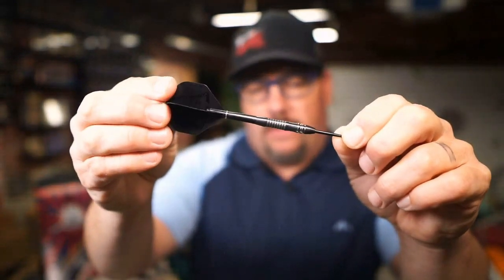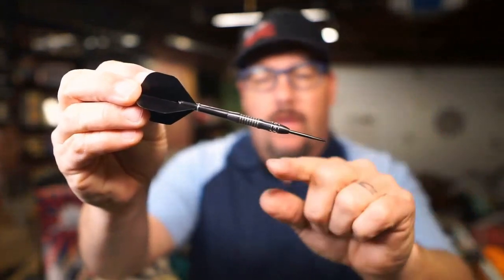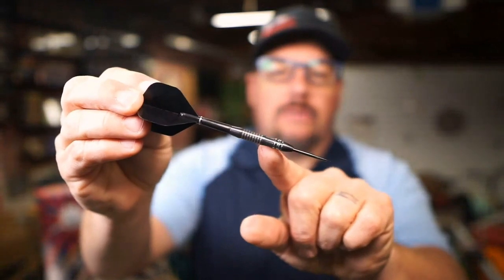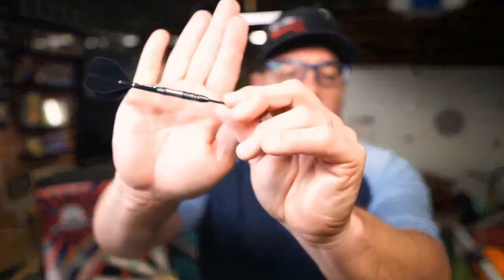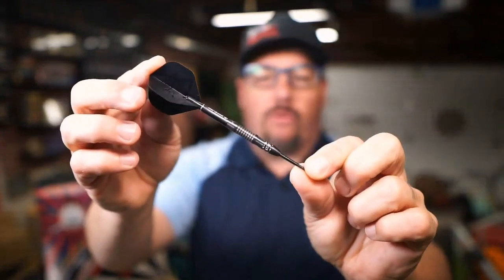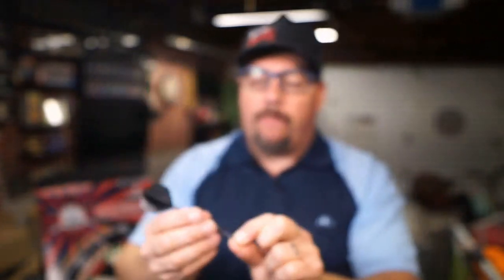We've got an interesting flight — it's a full flight with a nice design on there; it looks like a Samurai. The point is just a standard point. It's a much shorter barrel than I was expecting when I went to open the box, but a good-looking barrel. It's pretty smooth at the cone, then we get into some really nice etching and wings. There's a nice concave push point right here. Really good-looking barrel — I actually like this a lot. I like the potential feel; it's got some grip for sure. From a grip standpoint, I'm going to give that a two. The rings are close together, which gives a nice amount of grip, but it's not intensive — kind of like that fish scale, shark skin type of grip. I like it.